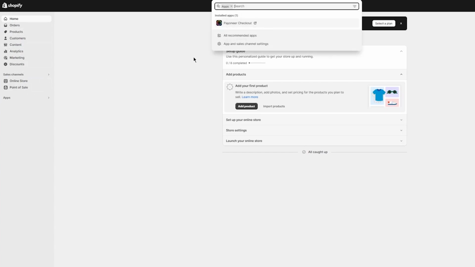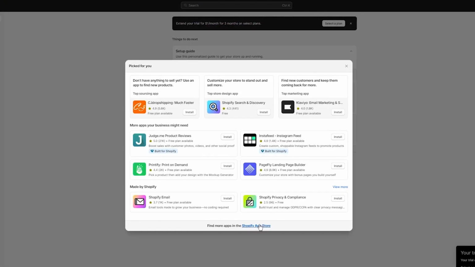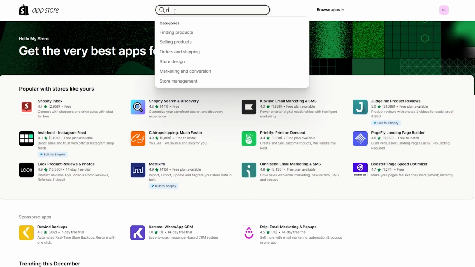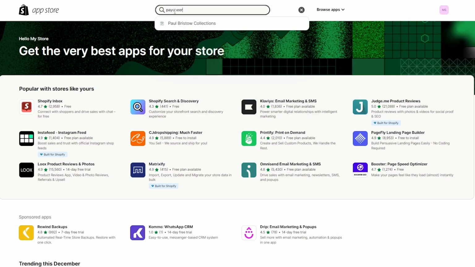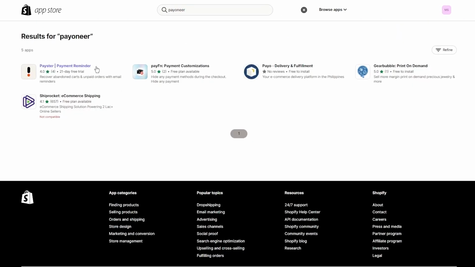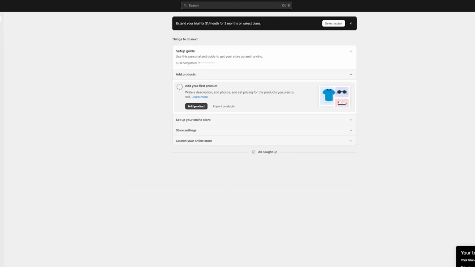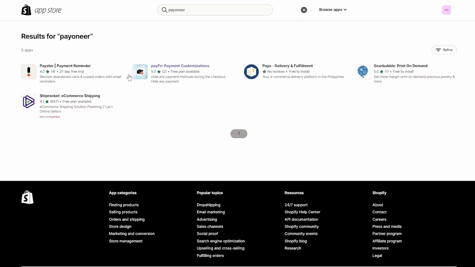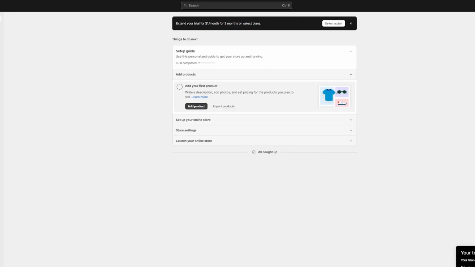Now, one more thing is that you can also directly download this app from the actual Shopify store, like the Payoneer checkout app. But I would still recommend getting it from your payment providers because in most countries, as you can see, if I write Payoneer right here, Payoneer checkout will not appear in your store. You will have to access it through your actual payment section from payments over here, okay? You also get third-party providers like Paystr, PayFN, Payo, Gearbubble. But we're here for Payoneer, so why not do it the right and proper way?